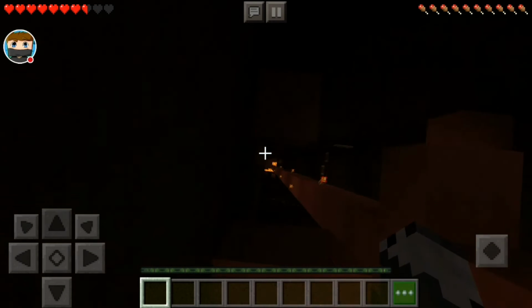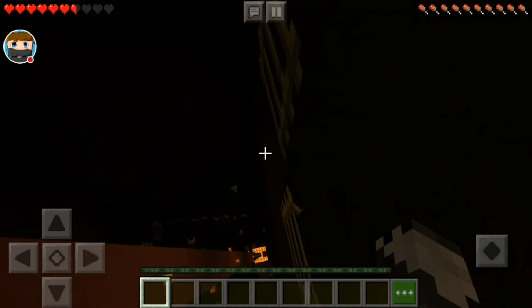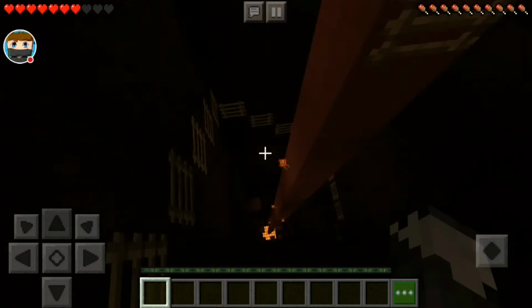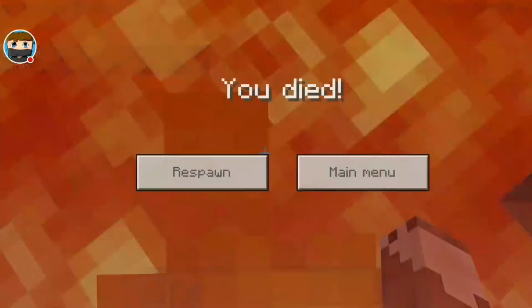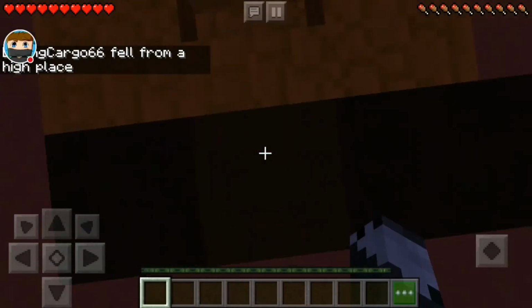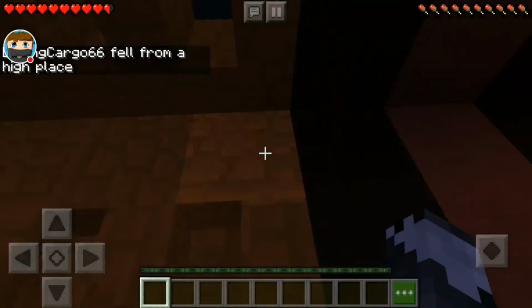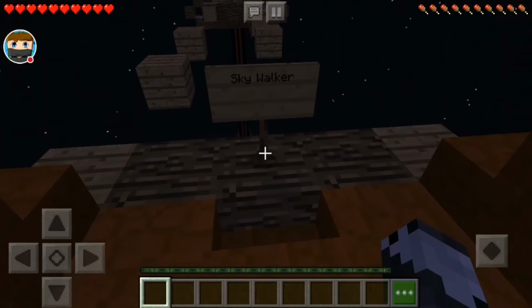Okay, let's make our way down to where we spawned. I see ladders, so we're going to assume that these are the ladders. You know what? Just fall. Haha, I made it. Told you I'd make it. What did I tell everybody? I told everybody I'd make it in this video, and people were like, nah. Set spawn point using my group master? Nope.